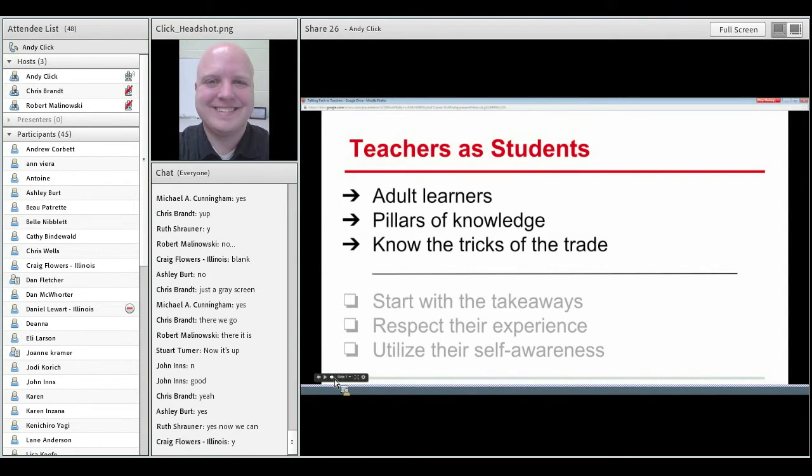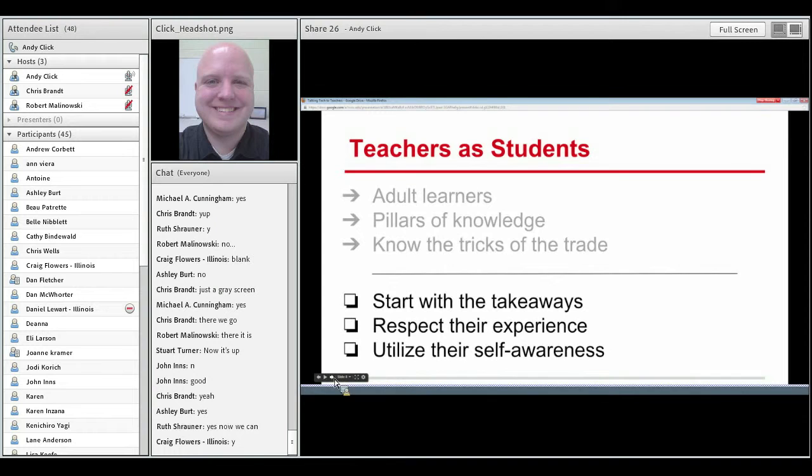They also know the tricks of the trade, which means that as you're teaching faculty, they're often analyzing your teaching method as it happens. Many of them may not even be conscious that they're doing it, but it means you have to be aware that if you start using conventional activities and elements of instruction, they're aware of how those work and what they address, and that can sometimes lead to a bit of a challenge, as they're going to be putting you under a lot of scrutiny as you're in the act of teaching.